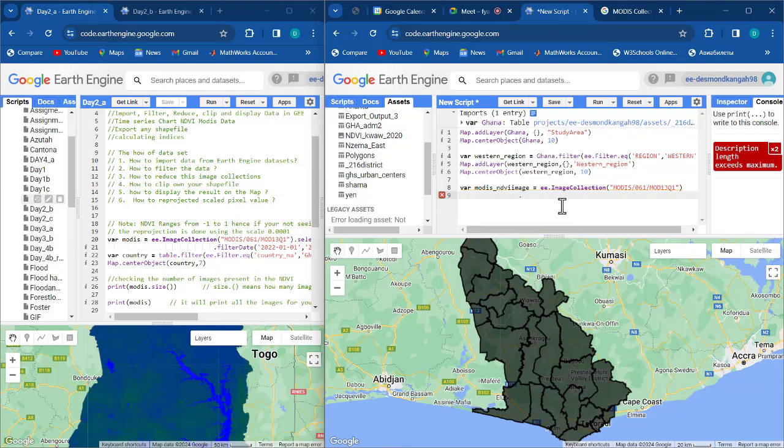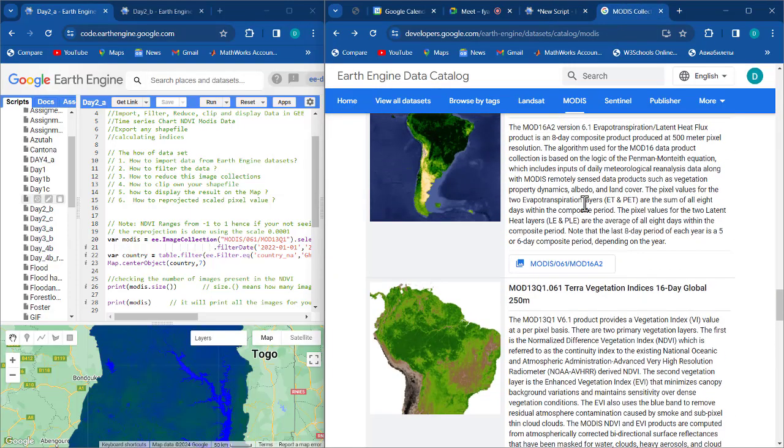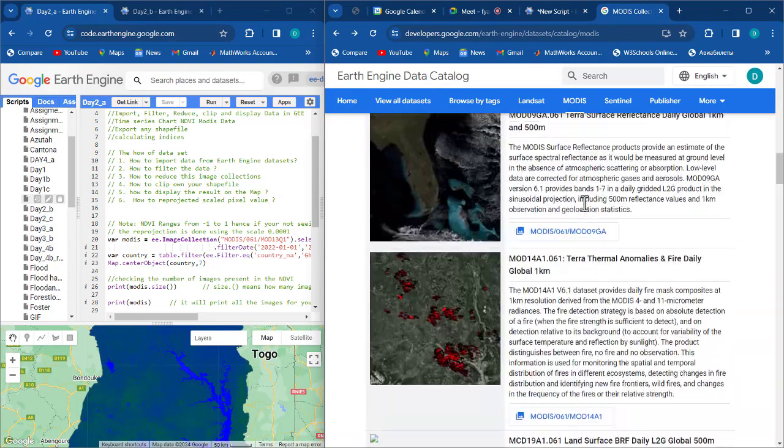So I'll just select. I want to select the NDVI index from that image. Now you have to specify the date. You have to specify the date range you want, because it contains, let me check the date.